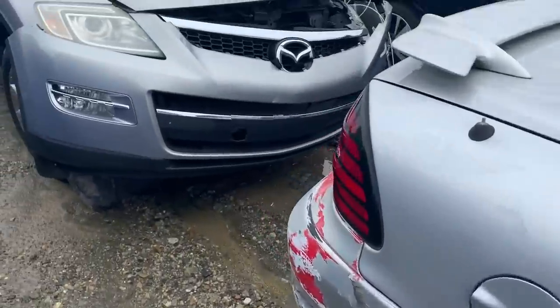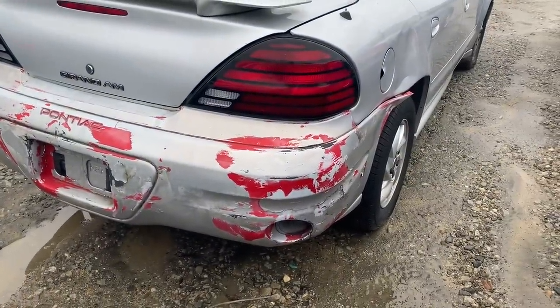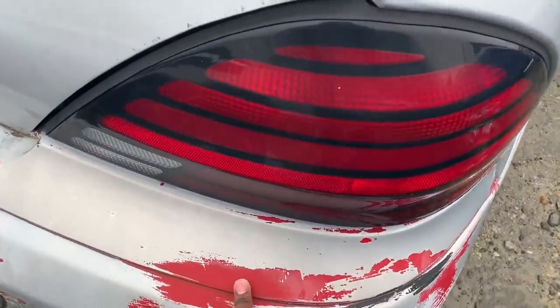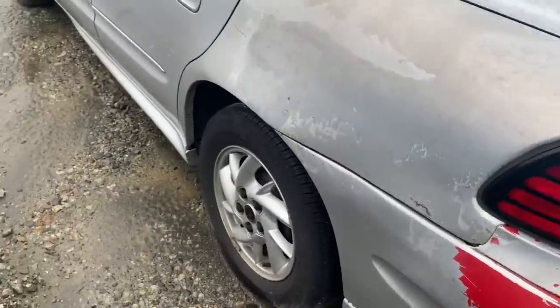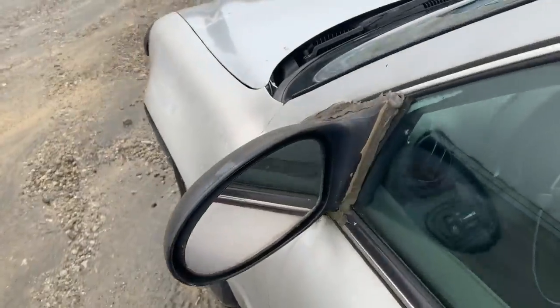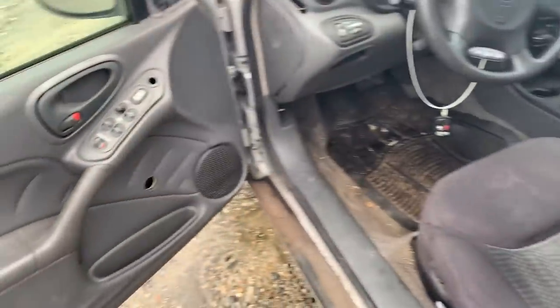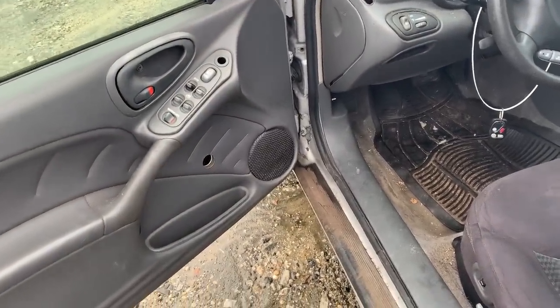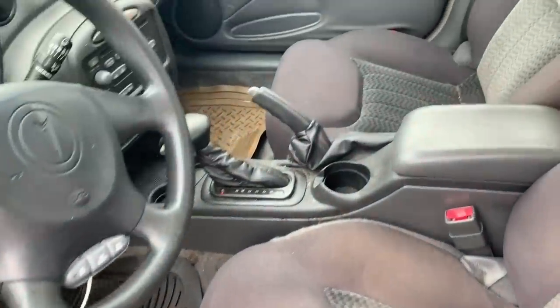But we'll see how it cranks up and everything. It should crank. I'm not sure, was it red? It's a red bumper here? Or what's going on here? Dang, this car look rough. The window's down. It's been getting wet in here. It's not too dirty though, not too nasty. Got some type of glue on it, paint's fading. Just a whole lot of stuff going on with this, Hustle Nation. I'm not sure what was right there in this hole right here, but what y'all think about it?